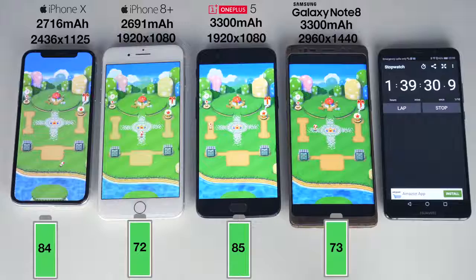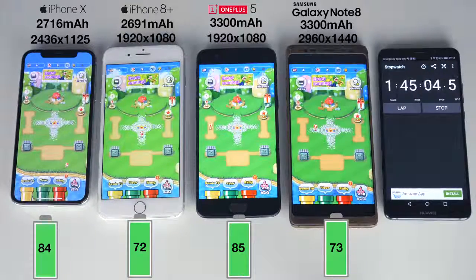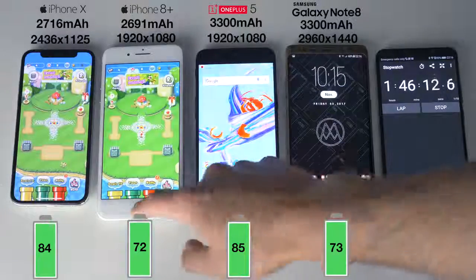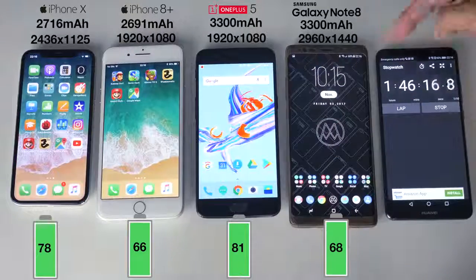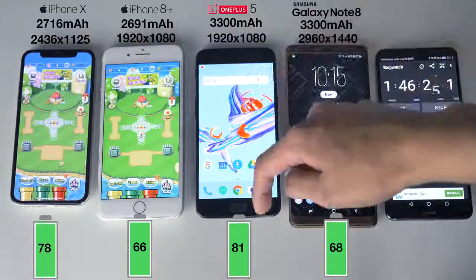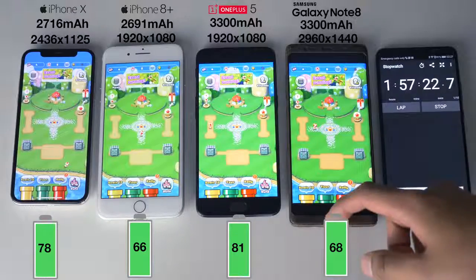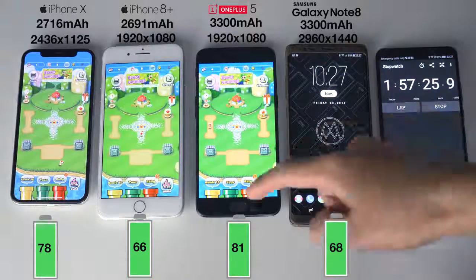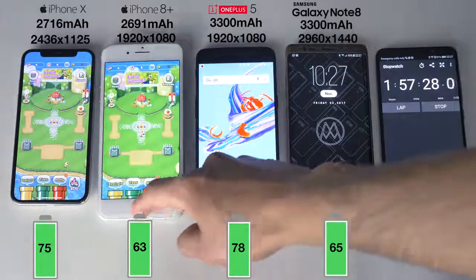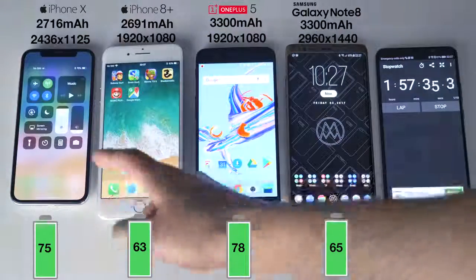This, as you almost definitely know, is one of the most popular games on both Android and iOS, so it's a pretty relevant example. After just 15 minutes, that's taken a pretty significant chunk of battery out of, first of all, the iPhone 8 Plus, and also the Galaxy Note 8. The OnePlus 5 is more ahead than ever, let's pull it back up for another 15 and see if that makes a difference. As we're approaching the 2-hour mark, the iPhone 8 Plus is 12 percentage points behind the iPhone X. That is a gigantic difference given this much time.